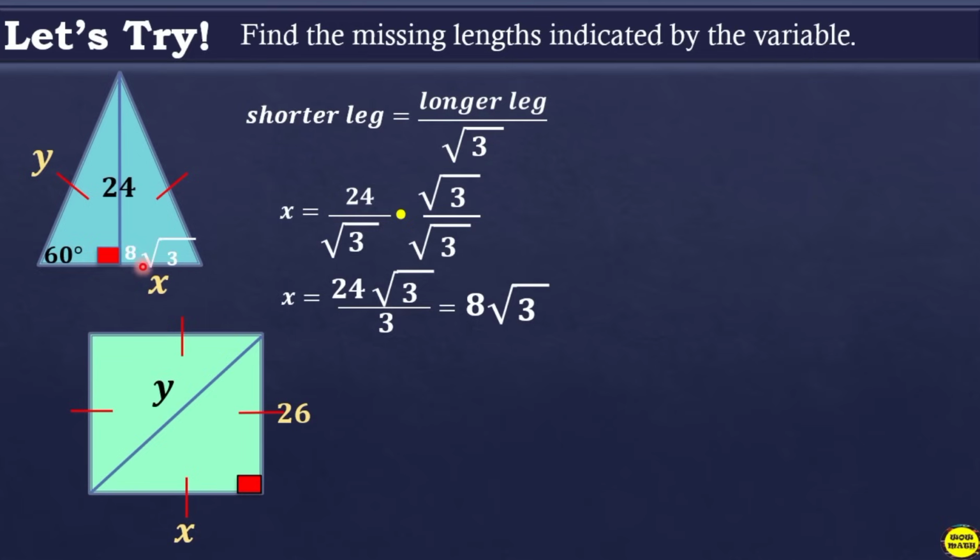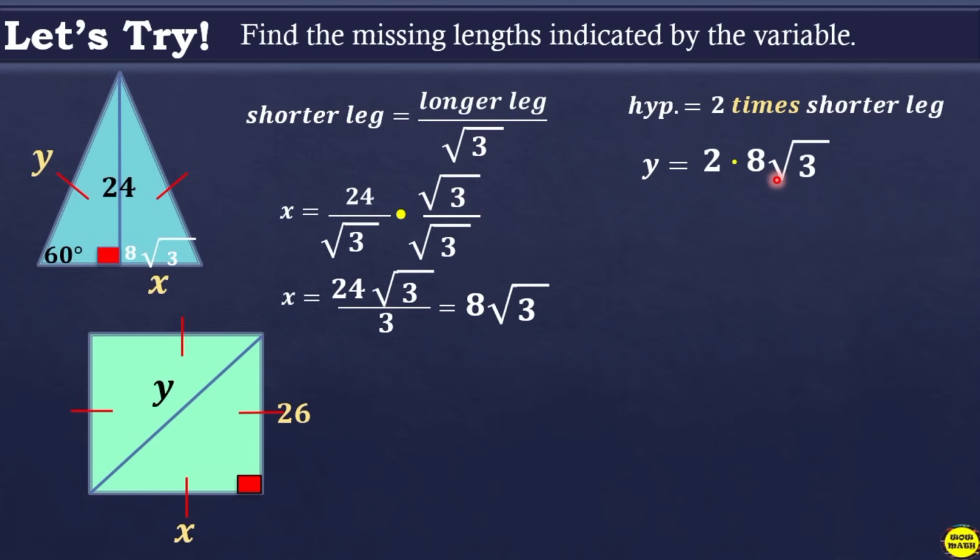Now, kung ito po ay 8 square root of 3, ibig sabihin ito rin ay 8 square root of 3. Kasi isosceles yan. So, ibig sabihin, equal yan, itong segment natin. So, 8 square root of 3 din po ito. Now, makukuha na natin itong y natin, yung hypotenuse mo. So, for us to find the hypotenuse, twice the shorter leg. Since nakuha na natin yung shorter leg, your y is equal to 2 times 8 square root of 3. So, 2 times 8, that is 16 square root of 3. Therefore, this is 16 square root of 3.